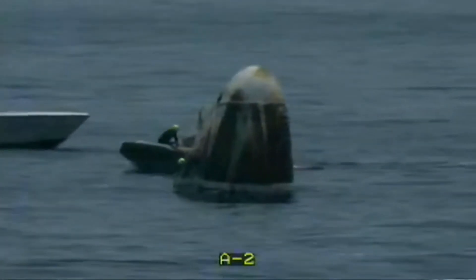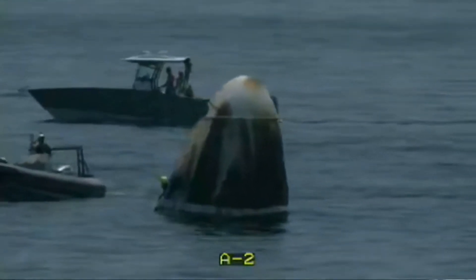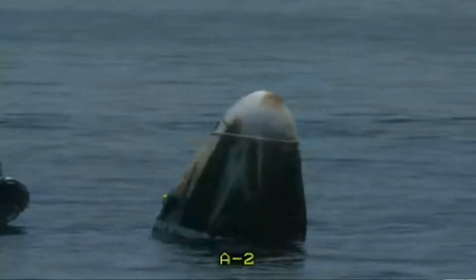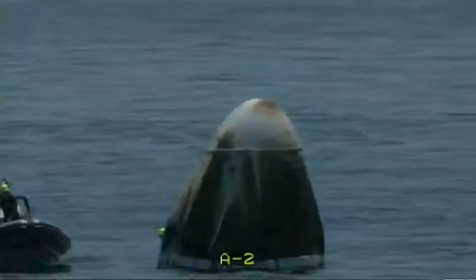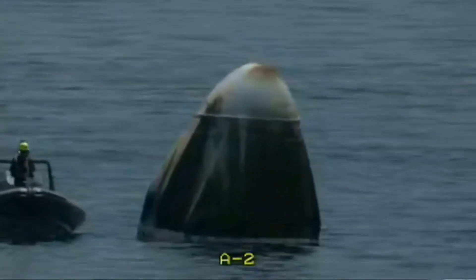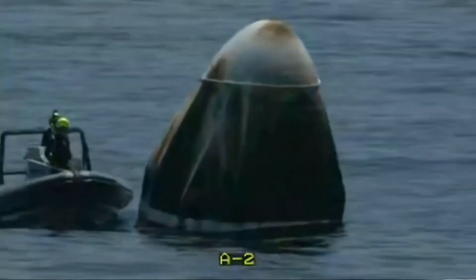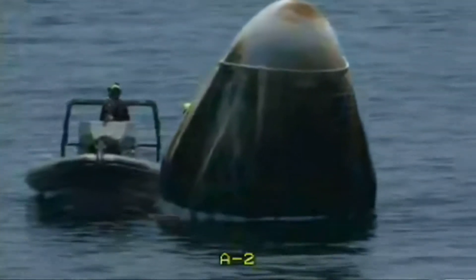We see one of those SpaceX fast boats moving in. The recovery team is radioing out to the vessels in the water near Crew Dragon to vacate the area so that we're able to extract Bob and Doug safely — and also for the safety of those folks in the area as well, not just Bob and Doug. This is obviously a dynamic operation. One of the first things we do is make sure there aren't poisonous fumes around the capsule. Something like this can really endanger the whole thing — endanger the crew members and endanger the bystanders themselves. So the SpaceX team is moving in to try and get them away so they can safely recover the Dragon capsule and get Bob and Doug on deck and safely inside their medical quarters.